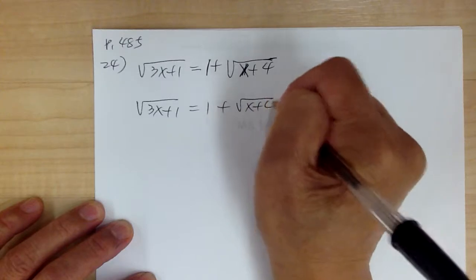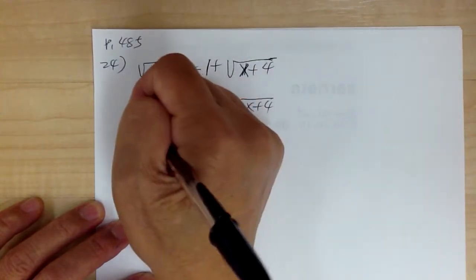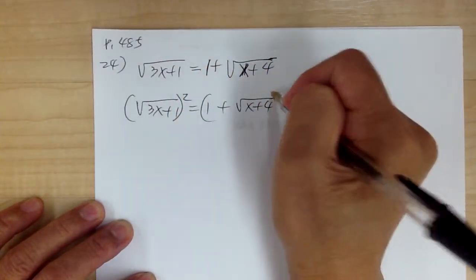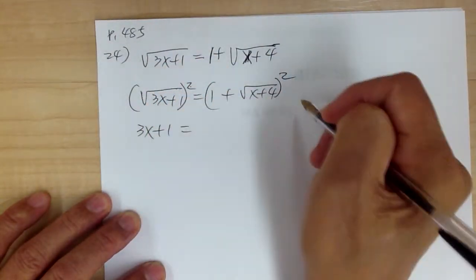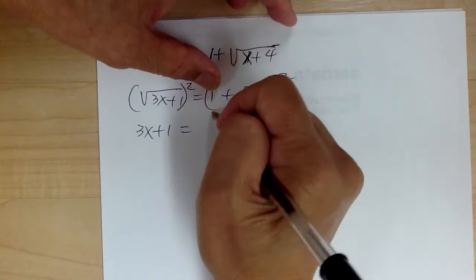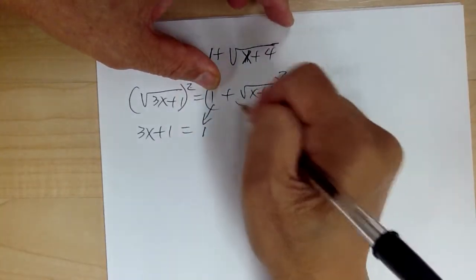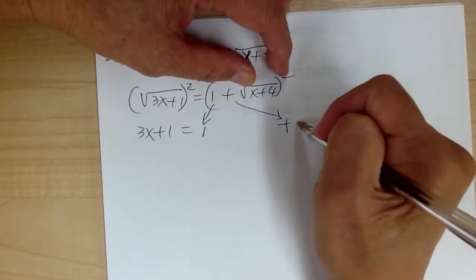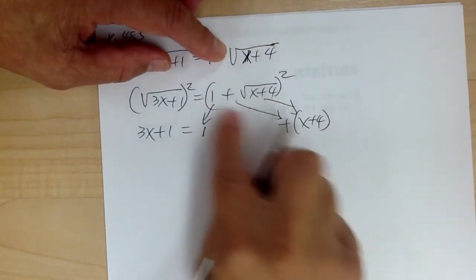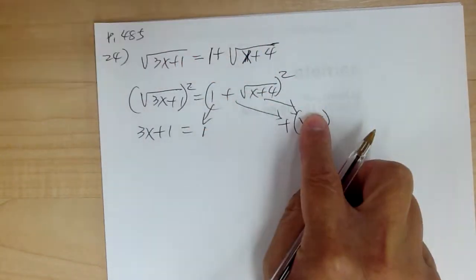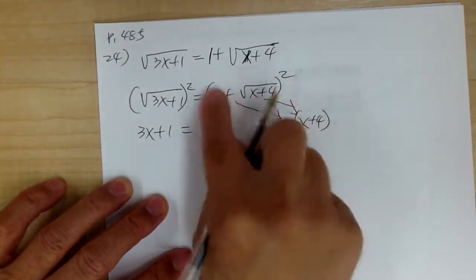So copy it one more time. You want to leave the original so you can check your answers. Okay, so square both sides. So the square root cancels out. Now this one you square, you get 1. Square this, you get plus. Square this, you get x plus 4. Right? So again, square this, you get that. Square this, square this. Now middle term, okay, you have to multiply all this together.